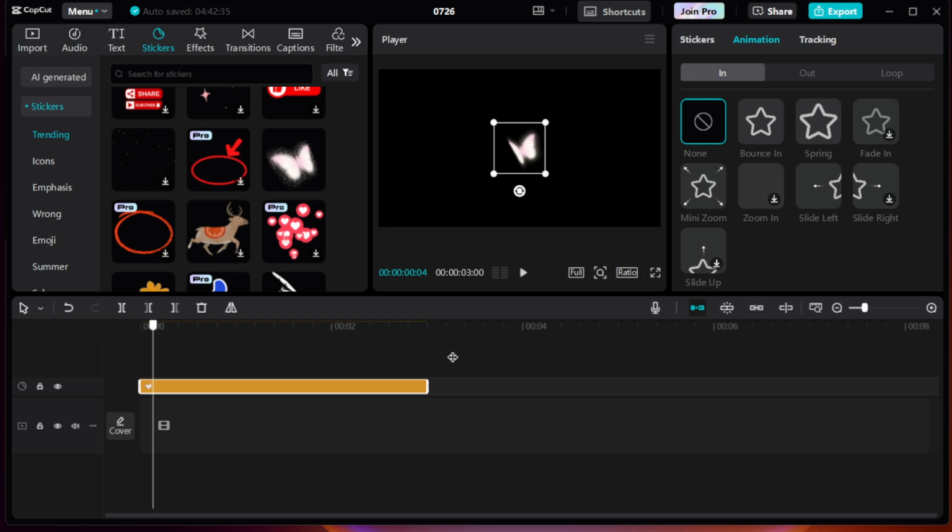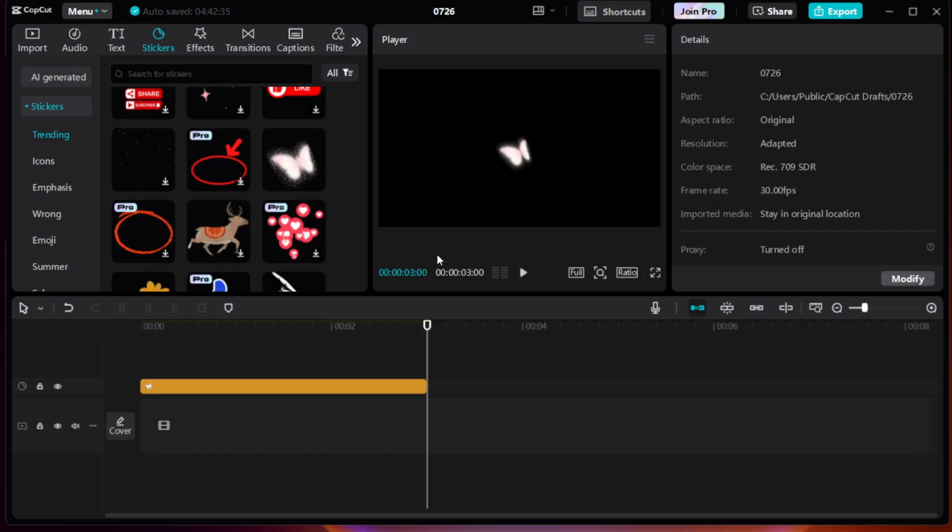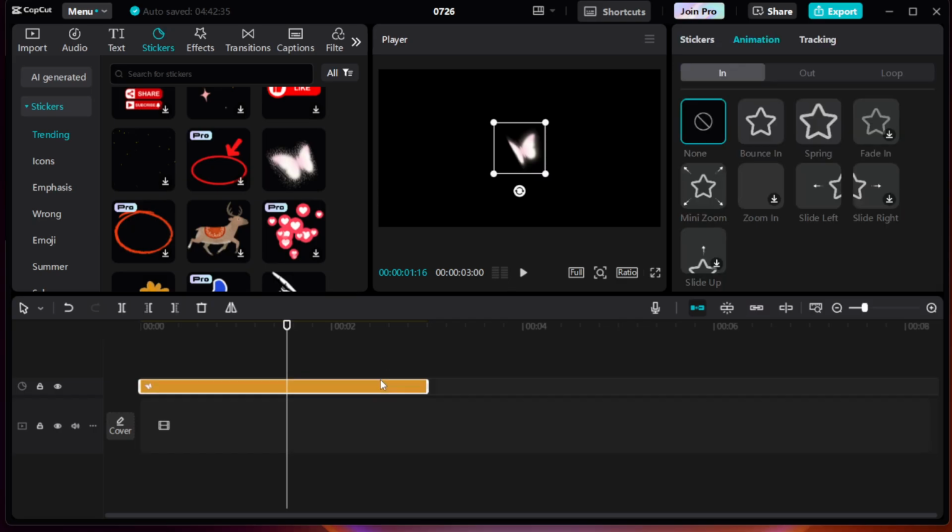Once your sticker is on the timeline, the next step is to click on it to select it. Selecting the sticker is crucial because it tells CapCut which element of your video you're currently working with. You'll know it's selected when you see an outline around it, or sometimes there will be handles that you can use to resize or move it. Clicking on the sticker also brings up the various options that you can apply to it, so make sure that sticker is highlighted before moving on to the next step.